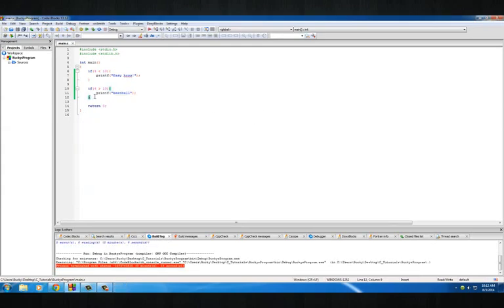So before I show you an example of when you would actually use this in real life, instead of just printing out words on the screen, I'll talk to you about the different types of tests that you can use. Of course you knew less than, greater than. There's also greater than or equal to, and this would be like if you want to test if someone can enter a website, their age would be greater than or equal to 18. There's also less than or equal to, and some other ones. Let me go ahead and type some numbers in here to test. Another one that you can do is test if two numbers are equal to each other.